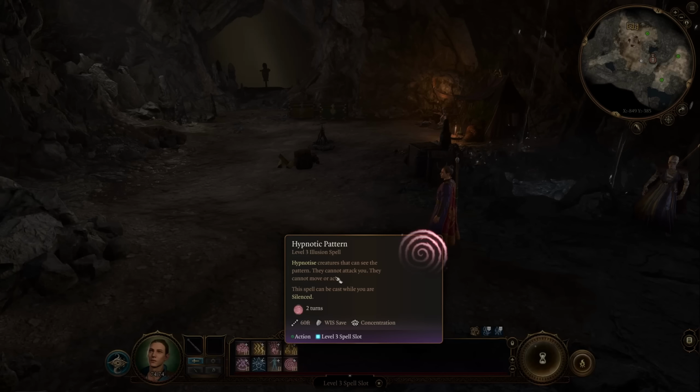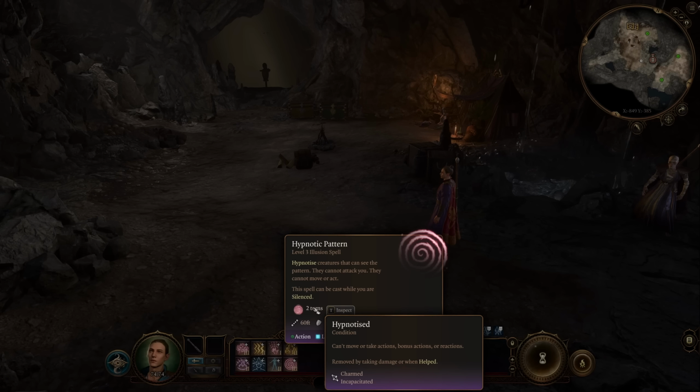And then our other level 3 spell is Hypnotic Pattern. Hypnotize creatures that can see the pattern. They cannot attack you. They cannot move or act. The spell can still be cast while you are silenced. So they're going to be hypnotized for 2 turns. They can't move or take actions, bonus actions, or reactions.